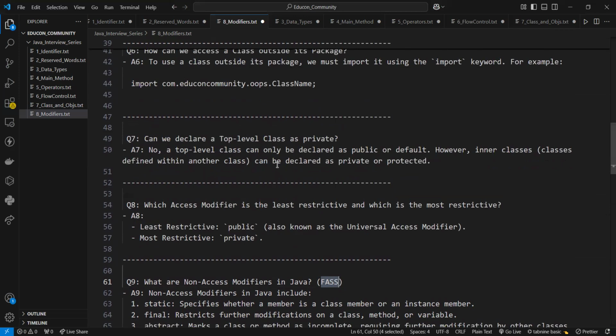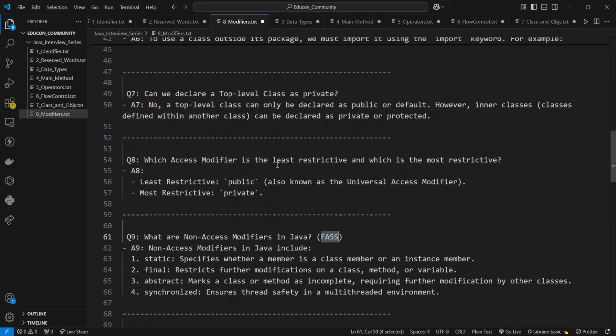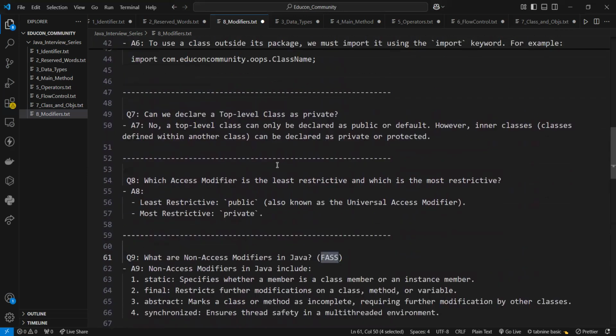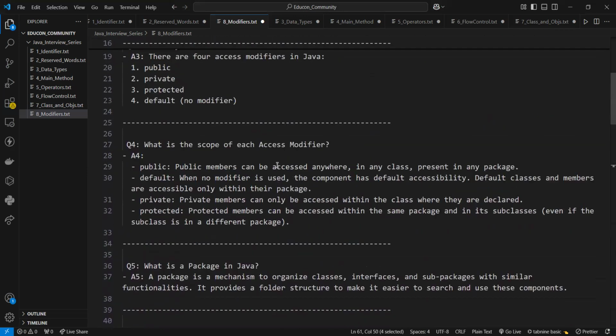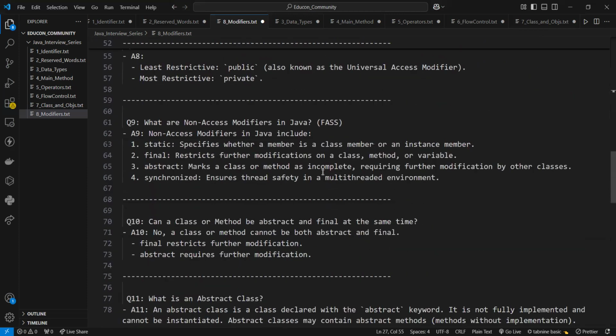And for access modifiers, we can remember it as PPPD: public, private, protected, default. So PPPD and FASS.